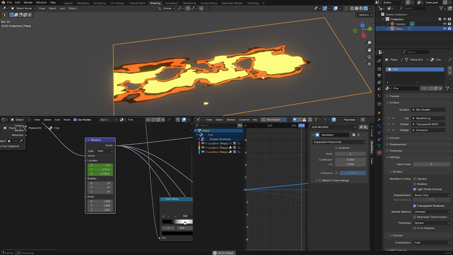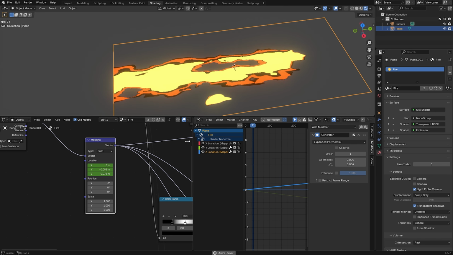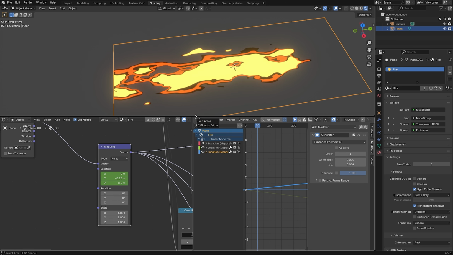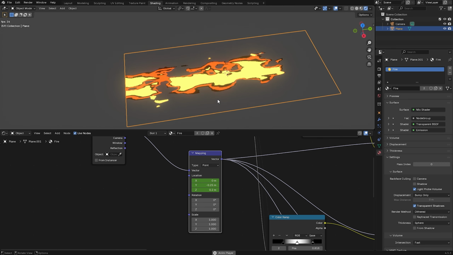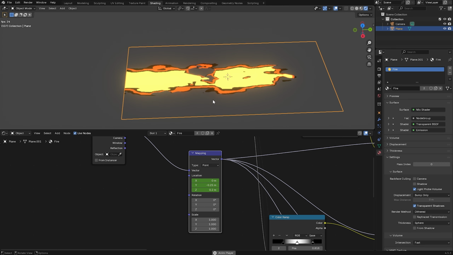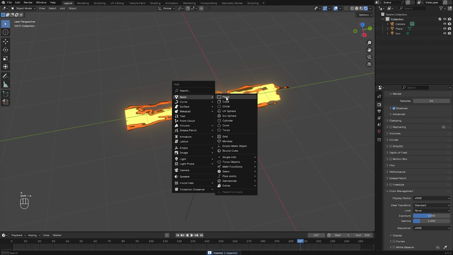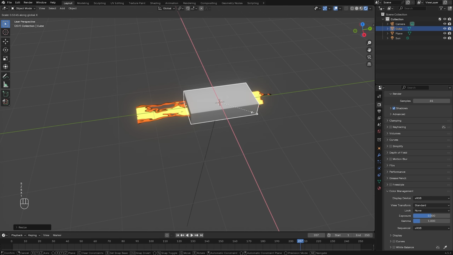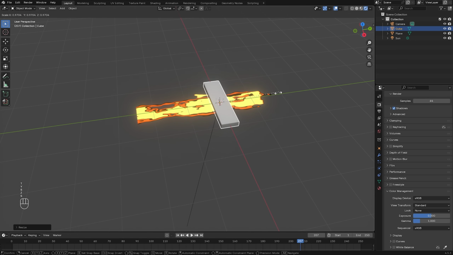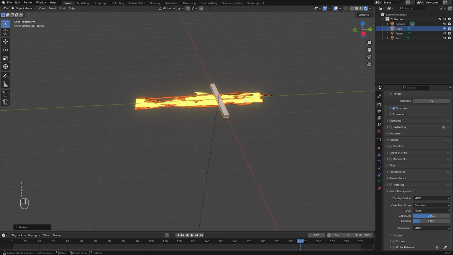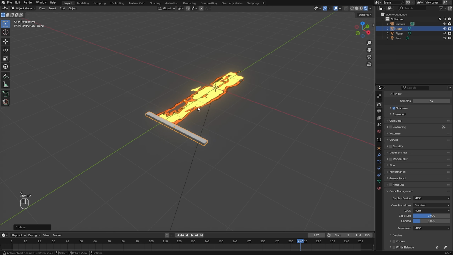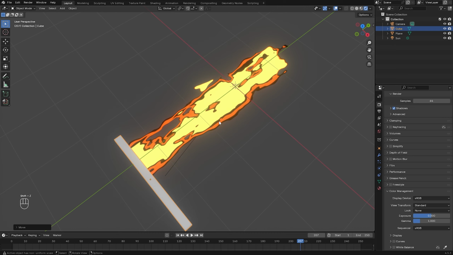This looks pretty nice. So now this keyframe of the mapping node is done through the graph. And this is how it looks right now. And that's pretty nice. So now let me very quickly create something like a sword or a katana. And maybe I'm just going to make a stick just like this, because you guys will get it. Okay, let me put it over the end of the fire.